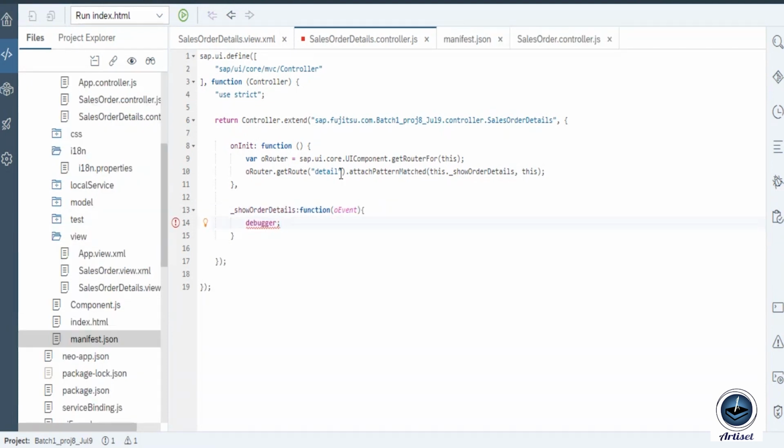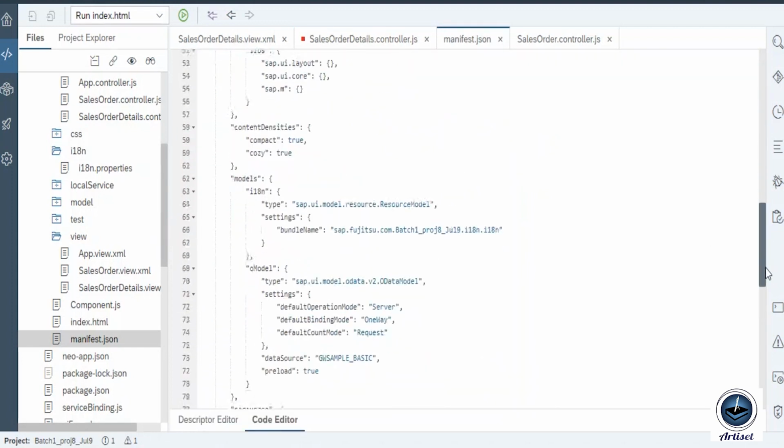Right, so the first part is correct. With the router, I'm fetching the instance of the router in my application, and then I fetch the configuration maintained for the route named detail, right? So I get the details of this part.